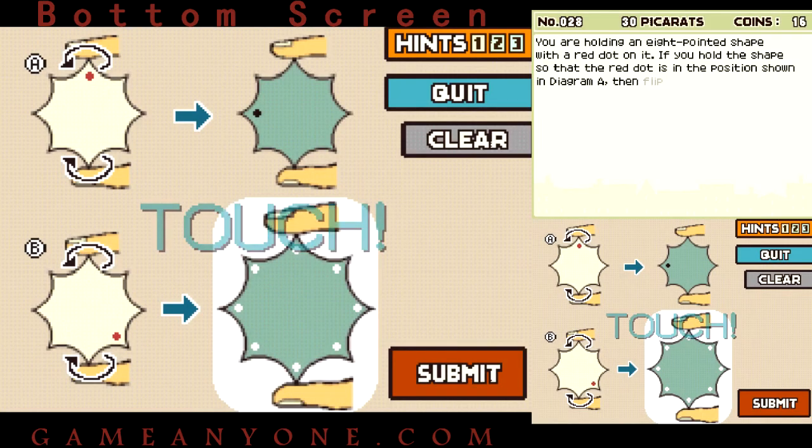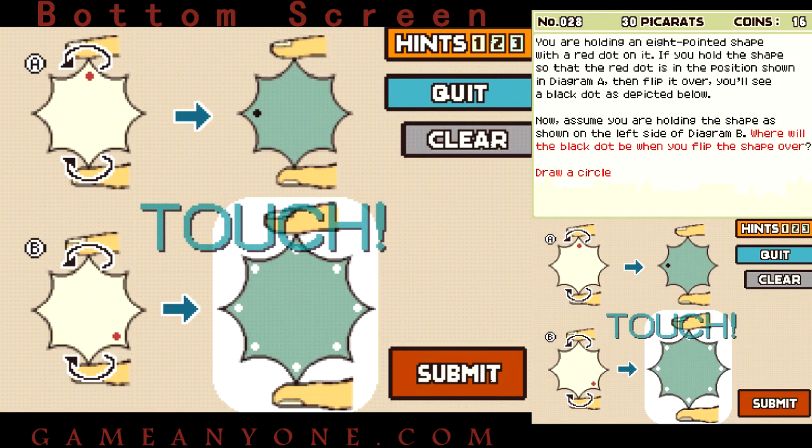Alright, so find the dot. This puzzle makes no sense to me. If you want to explain it, that's fine. Okay, you are holding an 8-pointed shape with a red dot on it. If you hold the shape so that the red dot is in the position shown in diagram A, then flip it over, you'll see a black dot as depicted below.